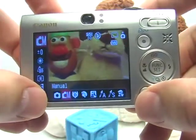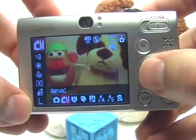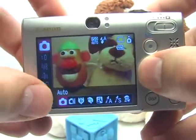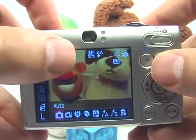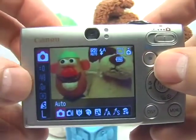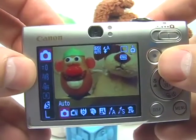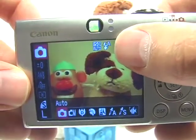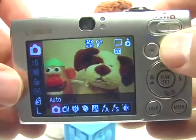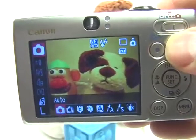So down here you can see the list of the different modes. Mine is currently set to manual, but the one just to the left, go ahead and press the left navigation button here to access auto. Now what auto is going to do, it's going to set the ISO to automatic, the white balance to automatic. You don't have control over your exposure compensation or metering, and the flash is also set to automatic. You can turn the flash off, but what you can't do is force the flash to fire.